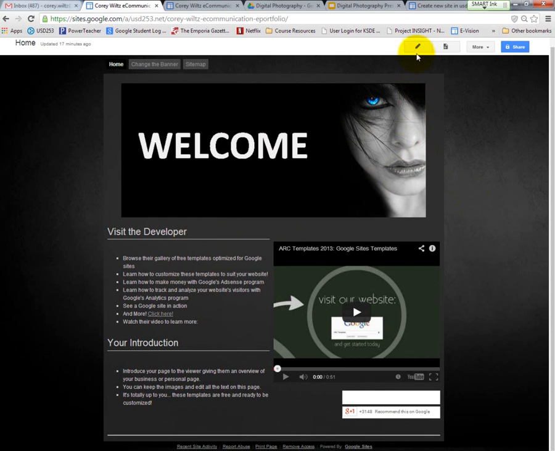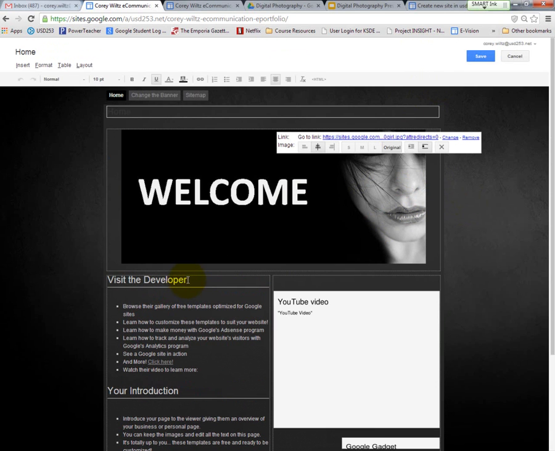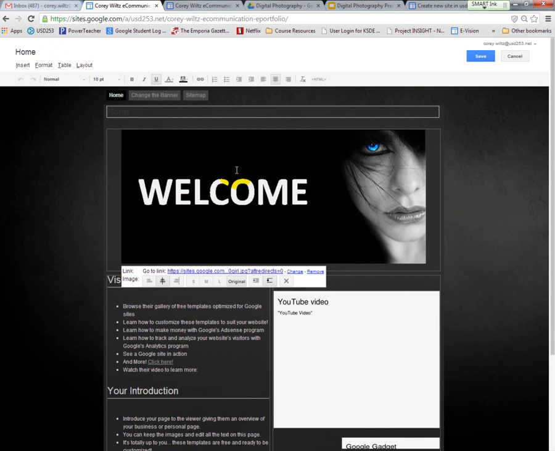To do that, up at the top, you'll have an edit page, this little pencil icon, and you'll click on that. And then down here, you'll notice that you have a little icon, so I can click on this picture and delete it, because we will replace that later on with your own custom photo and text information, which I'll cover in a different video.